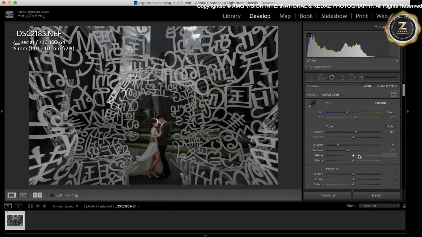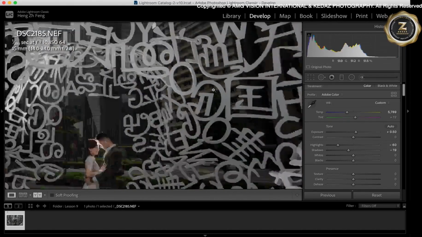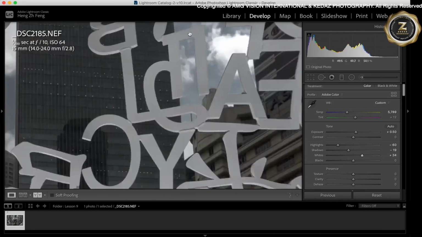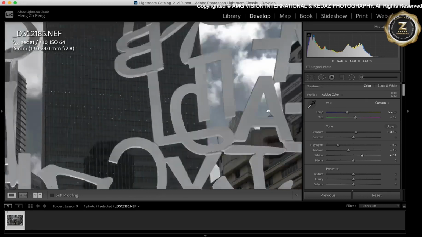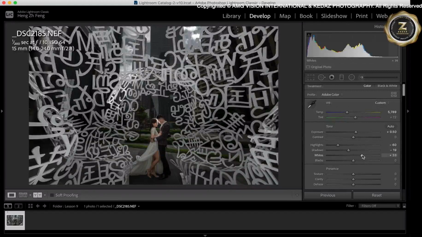Okay, I want to increase the white because I want to increase the highlight for this one, or the alphabet. Okay, so we go to the white here. Okay, so we're going to fix the cloud and the sky, make it darker in Photoshop. Alright, so this one we are going to do in Photoshop. It's okay, so we leave it here. Okay, this one we put the whites, we put 30. Okay, shadows is okay.